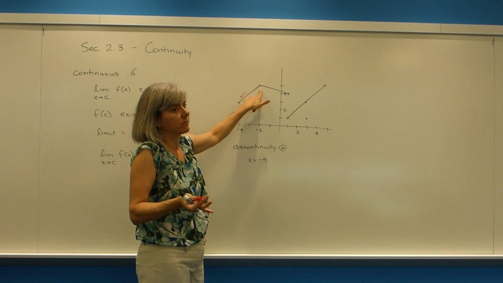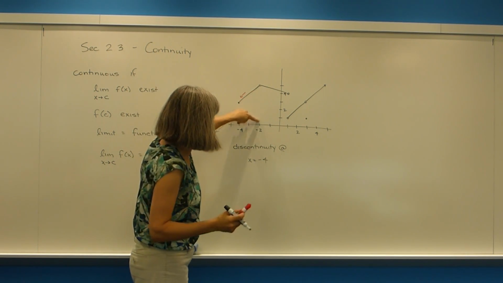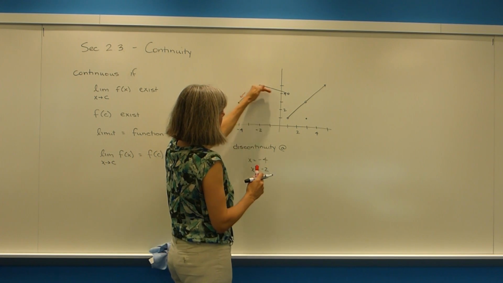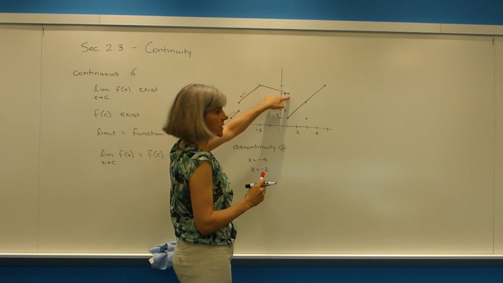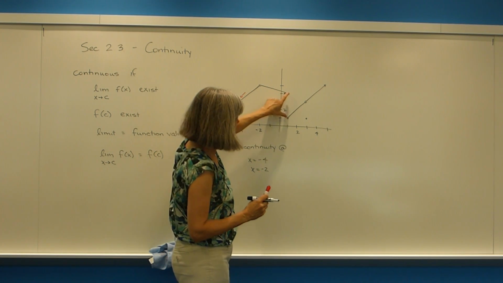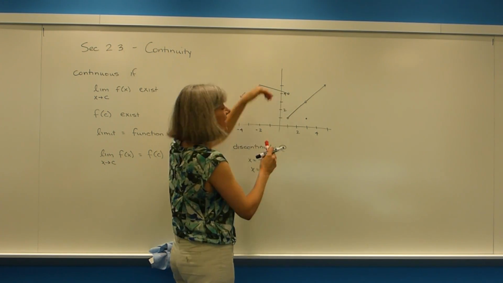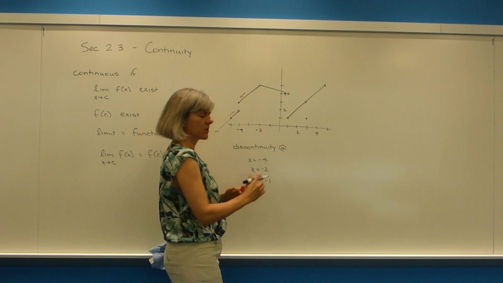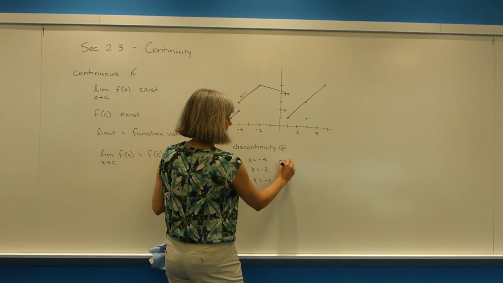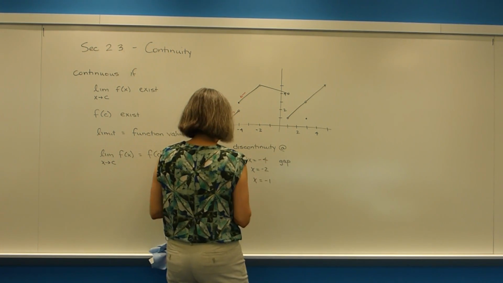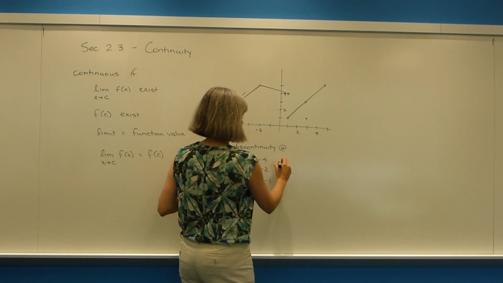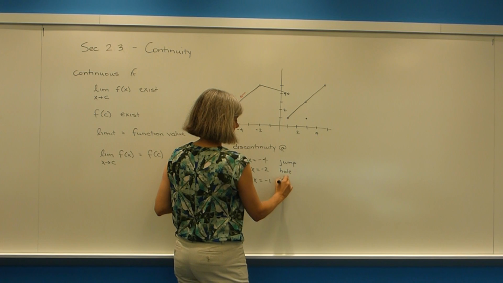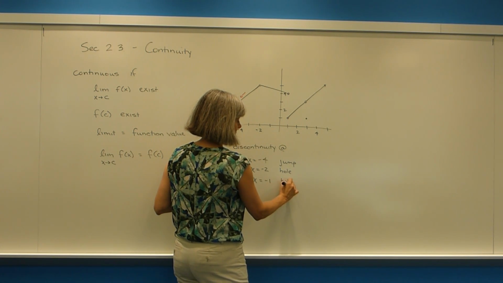Okay, let's keep going. A hole in the graph, automatically a discontinuity. So that lines up with x equals -2. Come across. This has two problems. There is no defined point at x equals 1, and the two-sided limit doesn't exist. So we have two problems here. So let's actually write what those are. So we have a gap for this one. Maybe I'll say a jump. So that jump. We have a hole in the graph here. We have a hole and a jump here.